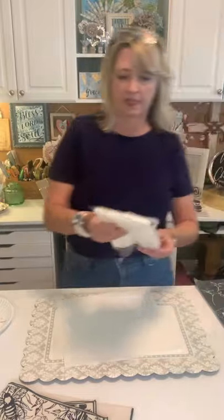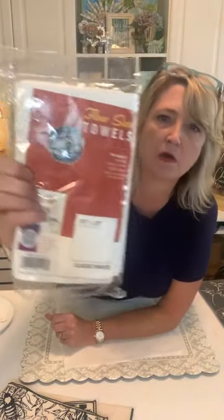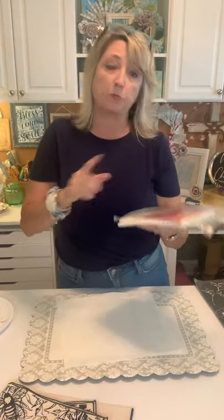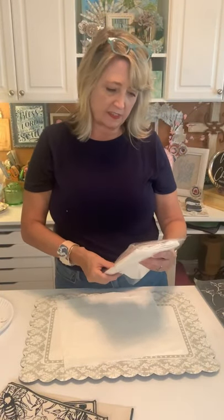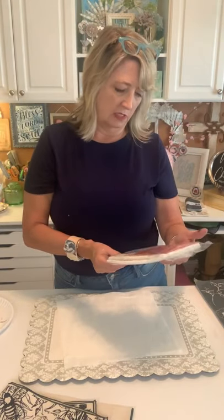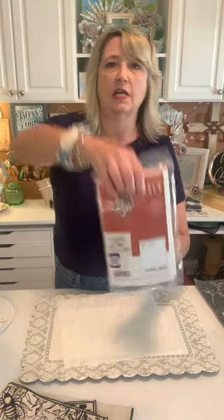And I do have this package. Okay, it came from Walmart. It's in the crafting section, also by the embroidery stuff. And it's flower sack towels, package of two. They're hemmed. They're 100% cotton. They're 28 by 28. This is a big tea towel. And it's called Aunt Martha's Stitch Up.